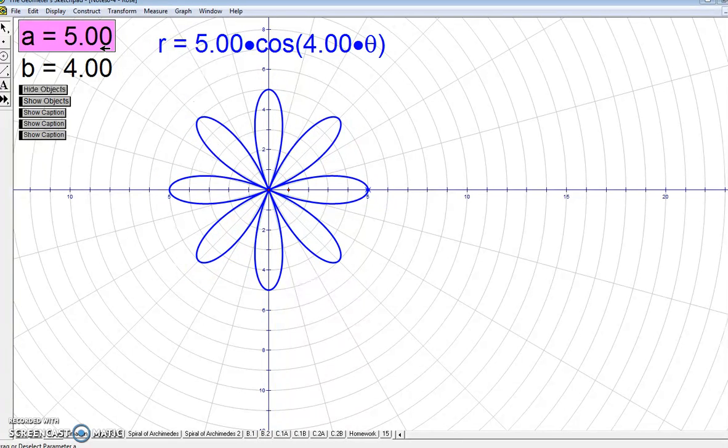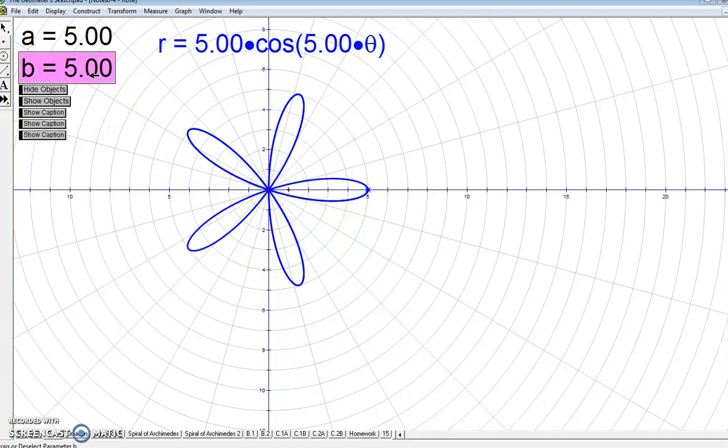I also want you to think a little bit about symmetry here. For symmetry, I mean we could reflect across the y-axis and get the exact same thing. I could reflect across the x-axis and get the exact same thing, or I could even rotate it and have the exact same picture. That's when b is even. But when b is odd, I could still rotate, and I could still reflect across the x-axis, but I could not reflect across the y-axis and have the exact same shape. That's what happens when we have cosine.